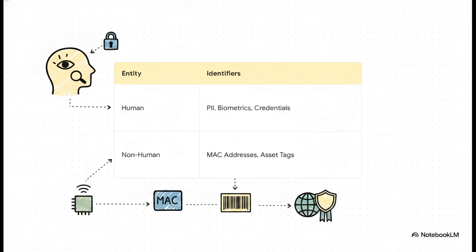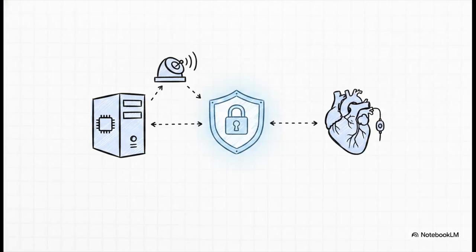Imagine your smart fridge having to show a bouncer its ID to get on the network. It's kind of like that. Internet of Things devices and microservices use hardware-baked MAC addresses, asset tags, IP routing, and security certificates to prove who they are. These non-human entities require incredibly robust digital identities to communicate securely without our help.